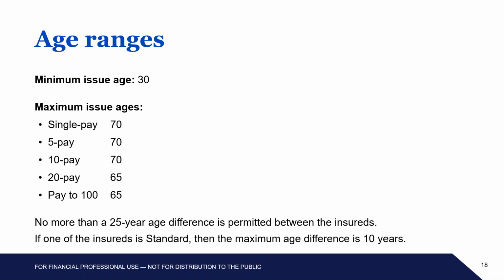Now, there is something I like to point out, because this one is an opportunity, but also something to keep in mind. There can be an age gap difference. This gives you an opportunity for some individuals that might potentially have an insurable interest, with siblings or parents. Sometimes people call it mother-in-law or in-law insurance. There can be a gap of 25 years. So you have the opportunity to maybe insure a mother and daughter, or siblings. I've had that come up with siblings who lived together and were essentially sharing expenses. They had an insurable interest in that case, and that was something we can consider.